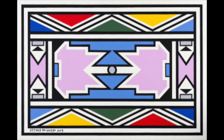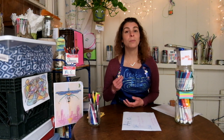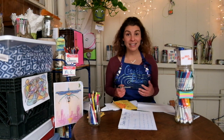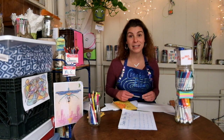How can we draw inspiration from Esther Mahlangu, the world around us, and ourselves to create our own art? We know there is no such thing as good art or bad art, or the right way or the wrong way to make art. So when we are in our art making process, we will remember that art is ish, and we communicate with kindness to ourselves and our art. Today, we are going to use our imagination and the inspiration from the world around us. We are going to create a balanced being.